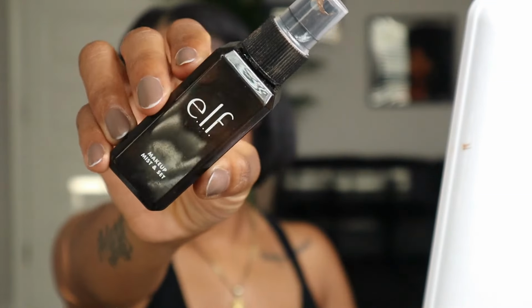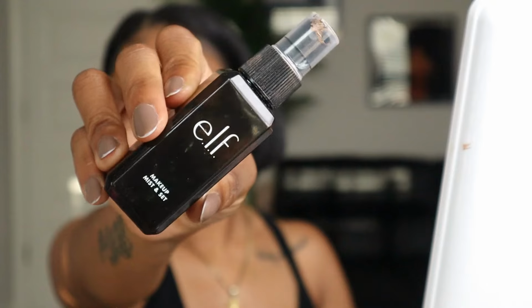And of course, to lock all of this in, we are going to go in with our e.l.f. makeup mist and set. I picked that up at Target. It's not really a mist, y'all. It's definitely a spray. So e.l.f., y'all lied, but it's getting the job done. Y'all know I don't really care for a spray. I love more of a mist, but it's cool. The face is still gonna sit and say, okay, it's gonna do its thing.